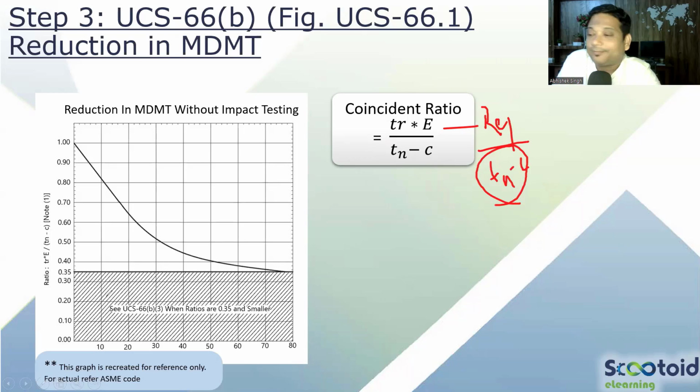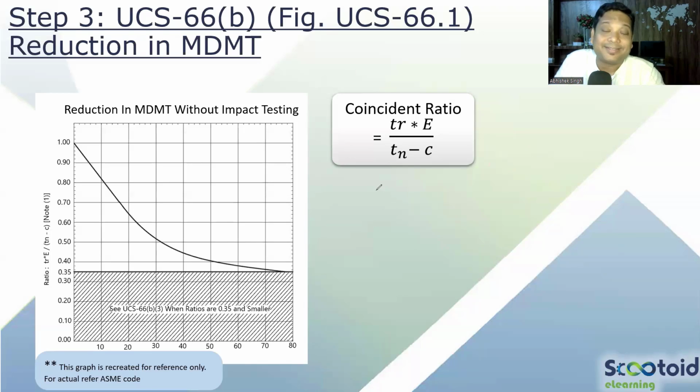Make sense? You may think that I have used higher thickness than required, so in terms of MDMT, why am I getting the credit? If you are providing, let us say 32 mm was required and you are providing 36 mm, then for pressure definitely it's a margin. But for MDMT, you can say that less is good, right? So if you are providing more, it is not beneficial. It will further worsen your MDMT. Did this question ever come to your mind?